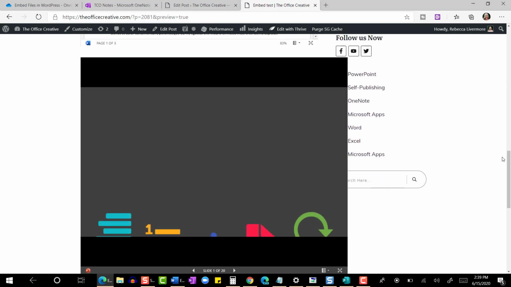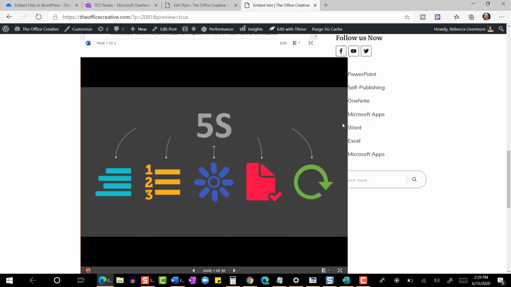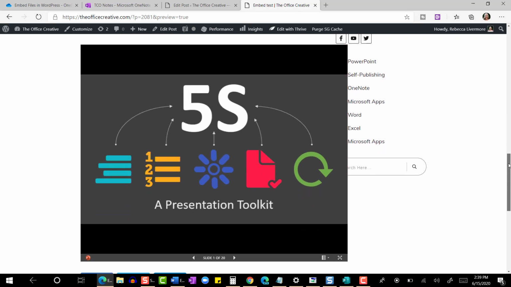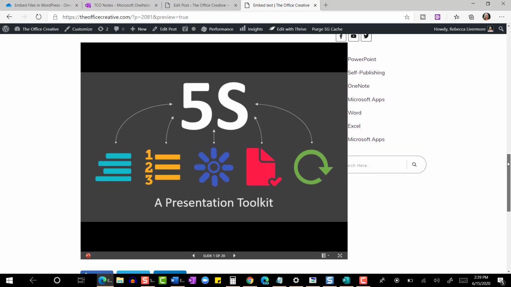Okay, now I made it a little bit too big, but you can kind of play around with the dimensions and make it the right size. So that was a little too wide for my site, and you might find that your site can accommodate that. Mine certainly would if it didn't have the sidebar here. But at any rate, you get the idea: you change the dimensions to fit your site.